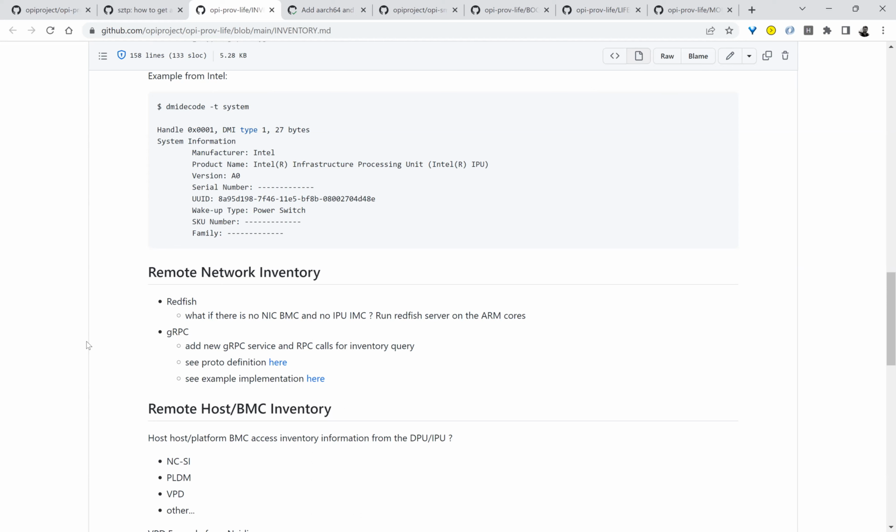I see. So it's a challenge because we don't see a unification here on Redfish. Everybody can implement gRPC. This is why I think this is a good direction for this work group. Redfish is not widely implemented on all IPUs and DPUs, so this is why it's a question mark for me.